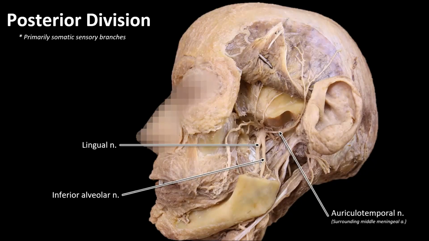All right, these are the lingual nerve, which is going to head deep to the mandibular ramus here to enter into the oral cavity. The inferior alveolar nerve here, which is going to enter into the mandible through the mandibular foramen and travel through the alveolar process, like so. And finally, we have the auriculotemporal nerve here, which heads posteriorly and superiorly to serve the parotid gland and the skin of the anterior ear and temple.